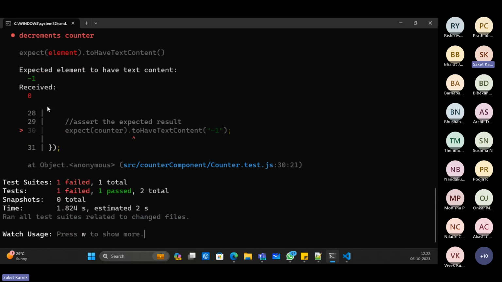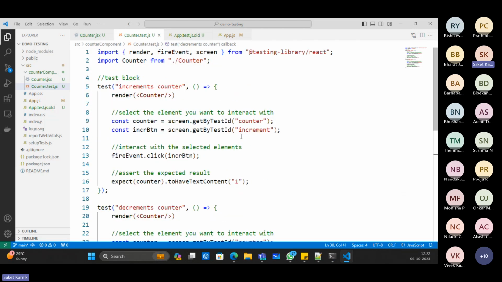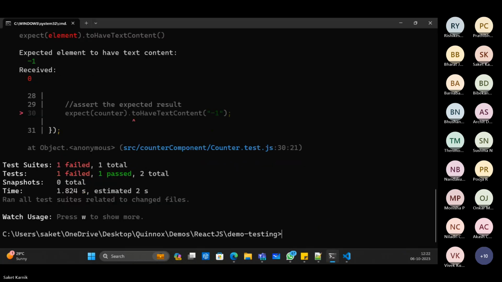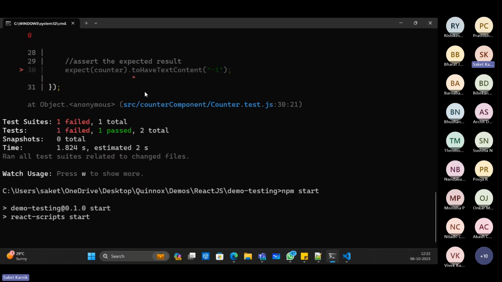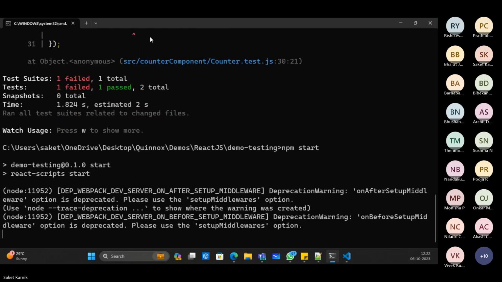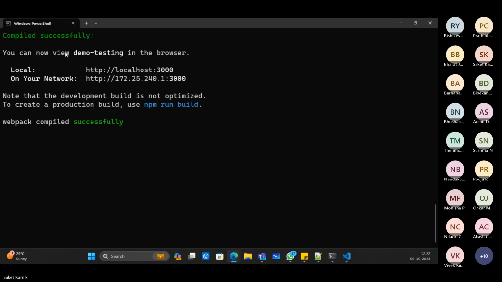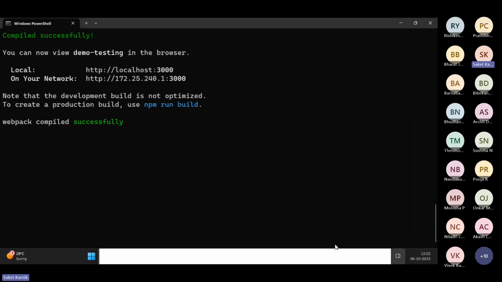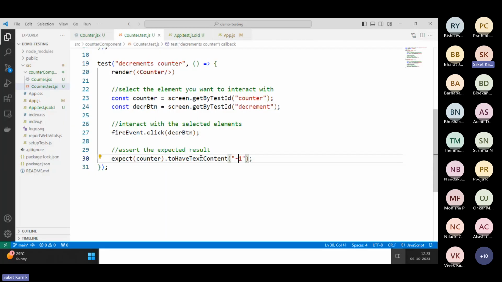Okay, so it's giving 0 only. It's not decrementing further. Default value, it is starting with 0. Maybe we can just test that in the browser, if it is not allowing to go below 0. Just one moment. I'll just say npm start. Disabled, I have to remove. Okay, maybe because of the disabled option, it's not working.